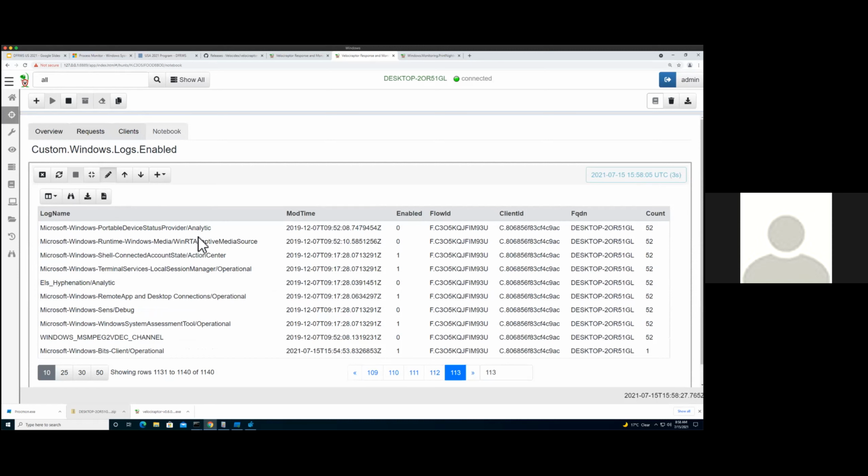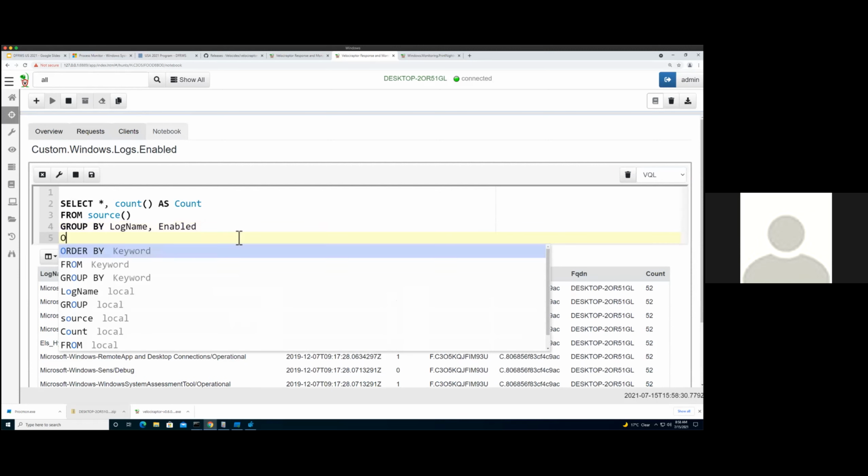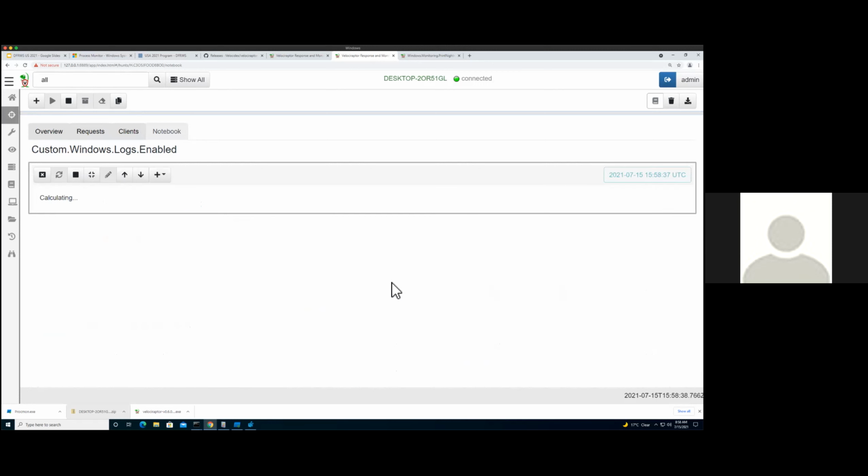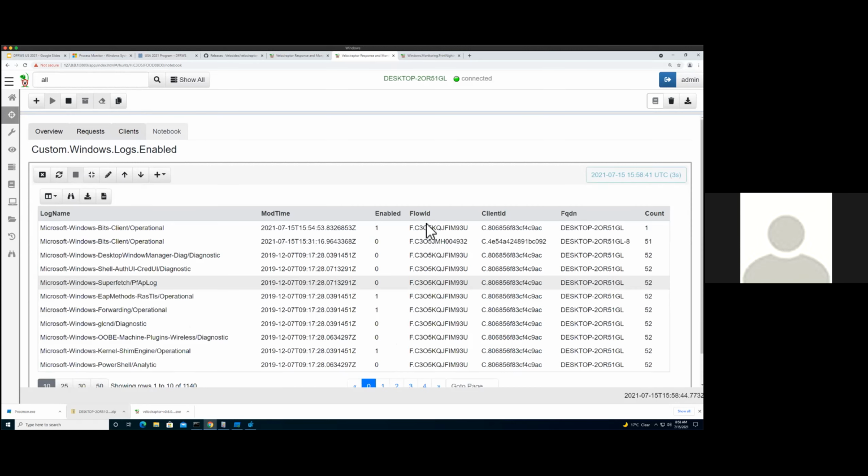But you can also order by count. Okay, so that just sorts it, so it's a little bit easier to see. The count is going to be up the top. This is called stacking. So you can see immediately that first group that has this log with enabled equals 1, there's only one of them, right? And then this log with enabled equals 0, there's 51 of them. So clearly it sticks out, right? If it sticks out, then that's unusual.